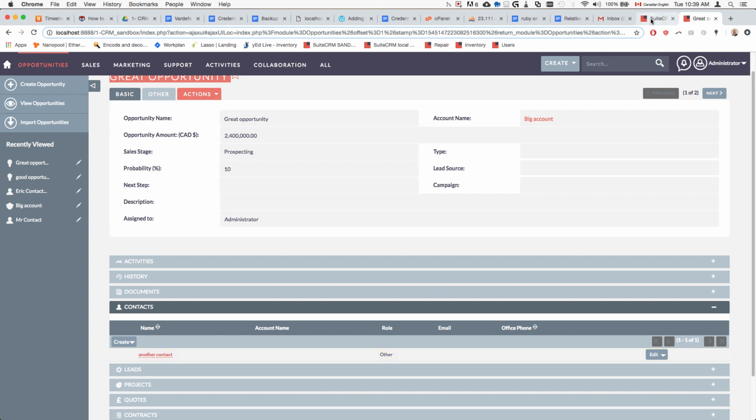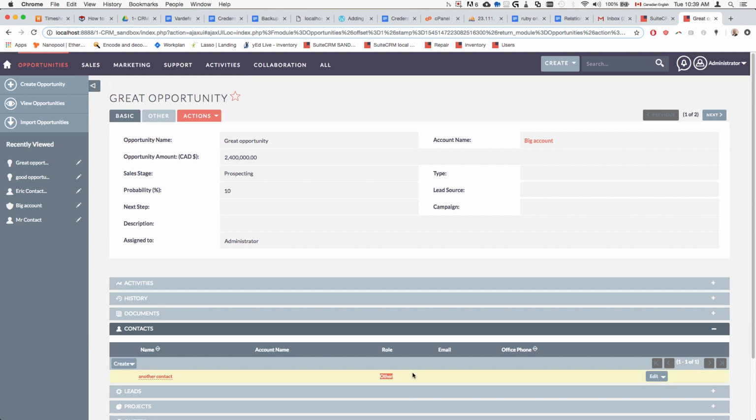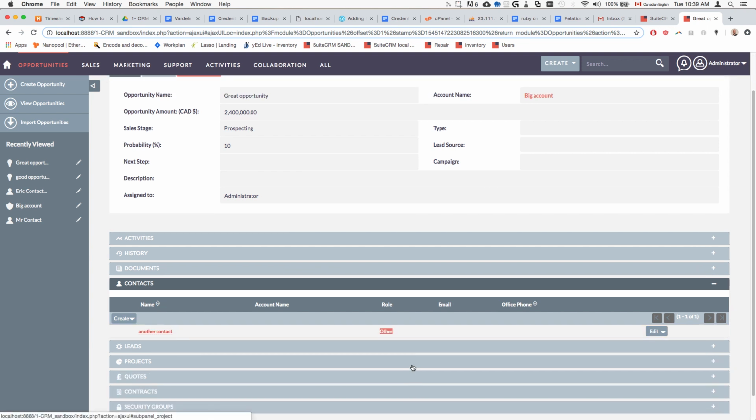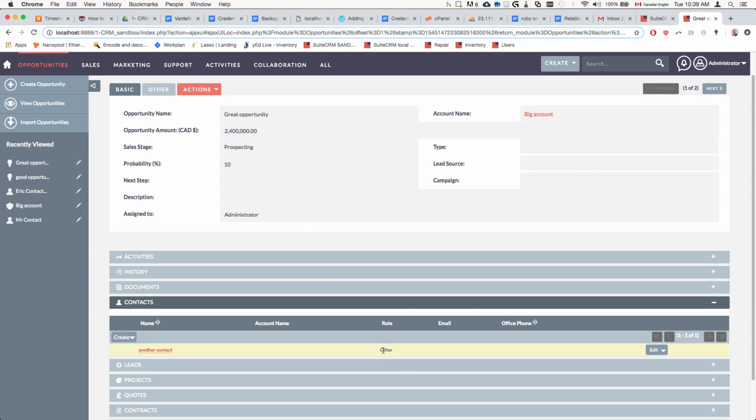So you can see what happened here is basically it's the same exact contact, a different opportunity, and the role is different. So actually this behavior cannot be reproduced out of the box with the current setup, which is unfortunate. And this can be useful in many different cases. So what we're going to do is basically review how we can add two fields, in this case a date start and a date end, to a relationship.